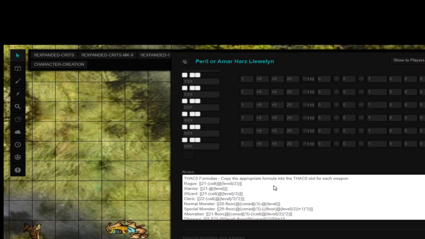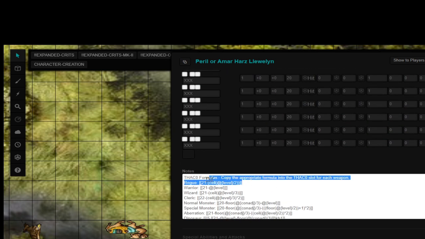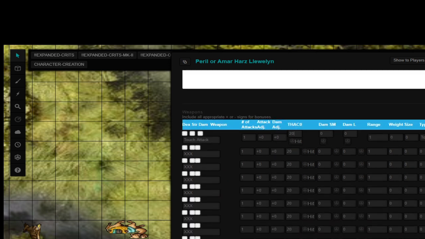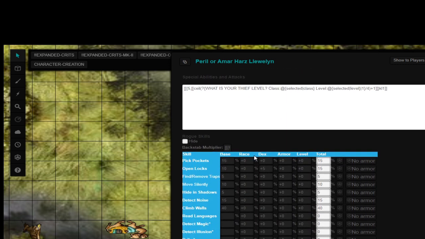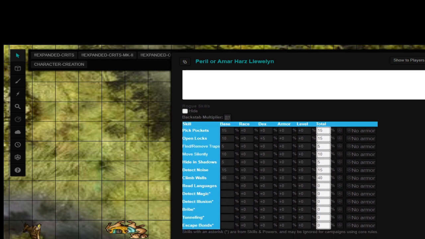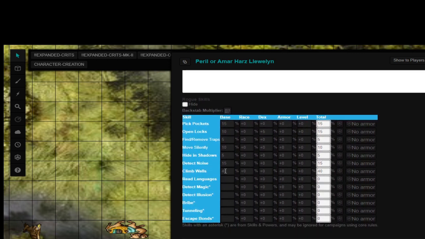And you have Rogue THAC0. See, for your rogue, climb walls starts at 60 instead of 40, and then I think you get like 20 discretionary points at level 1 bard.